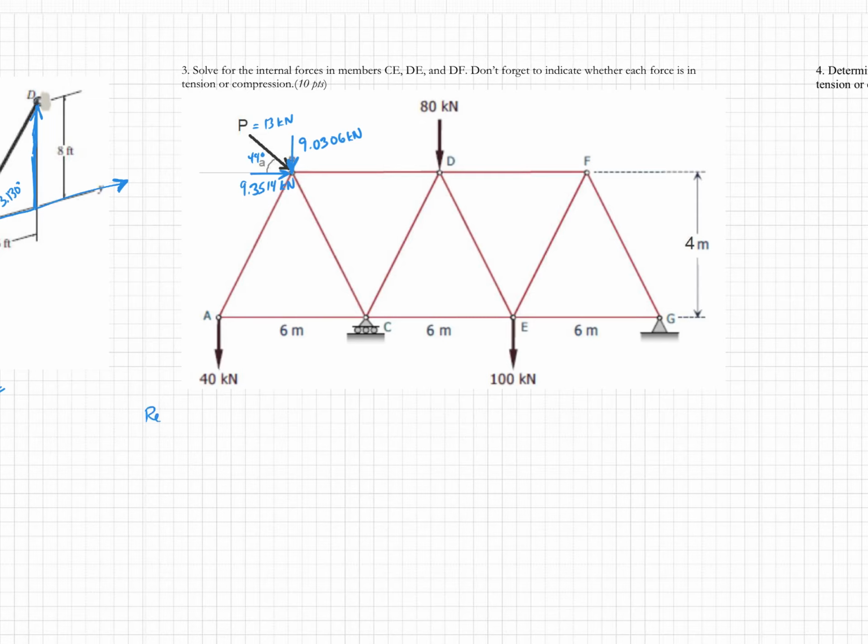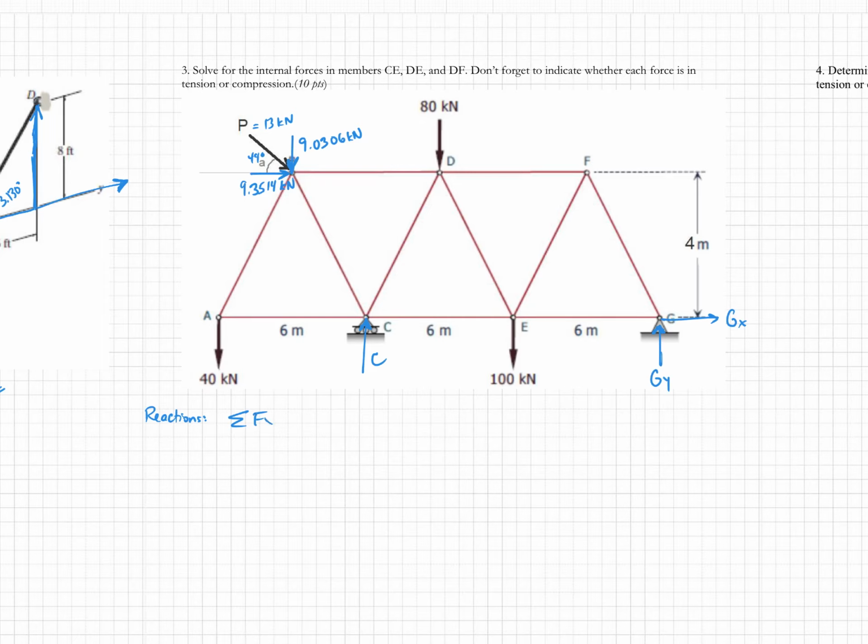So here we go, reactions. Okay, so to do these, let's see here, I've got one here. I'm just going to call that C. And then it looks like I've got a GY, excuse me, and a GX, right? And I'll probably erase those and give them different signs depending on how I want to do it. Okay, so let's see. The easiest thing here is going to be the horizontal. All right, so let's go ahead and do that.